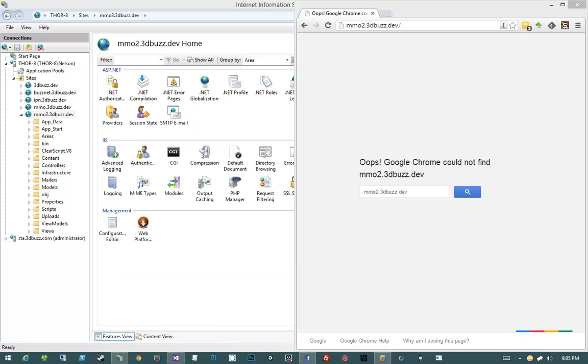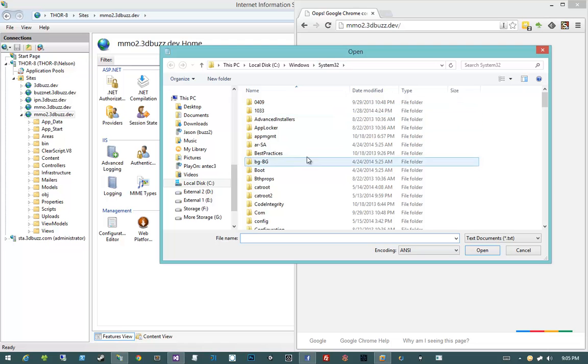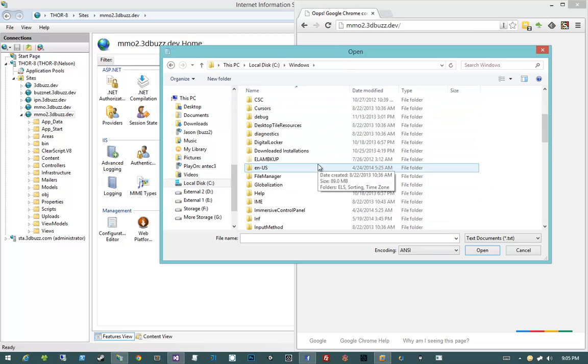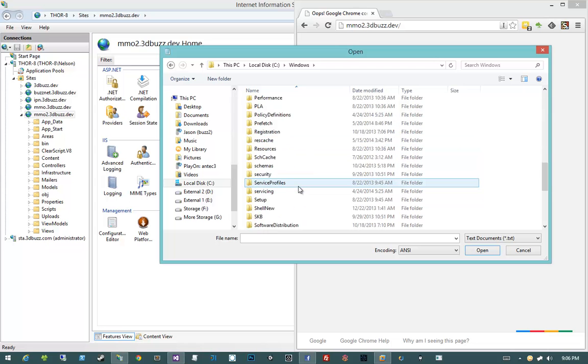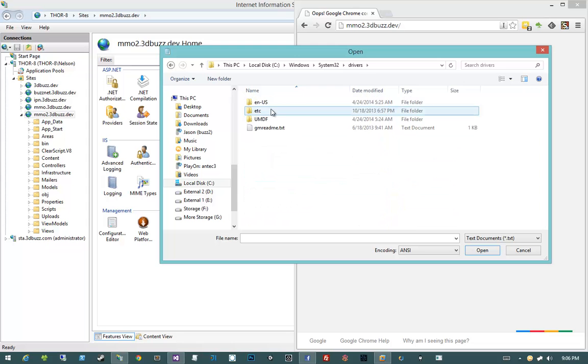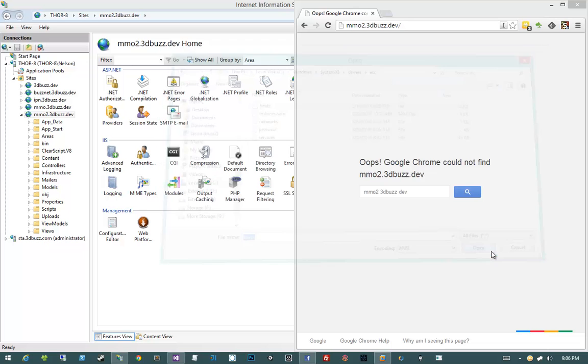So next up, you're going to want to go to File, Open, and you'll get an Open dialog box. Go to your C drive, Windows, System32, Drivers, etc, and your hosts file is right here. Well, it's not going to show it to us yet, because we are currently filtered for .txt files. So go down to the file type dropdown and say All Files, and now we see our hosts file right there. Go ahead and hit Open.